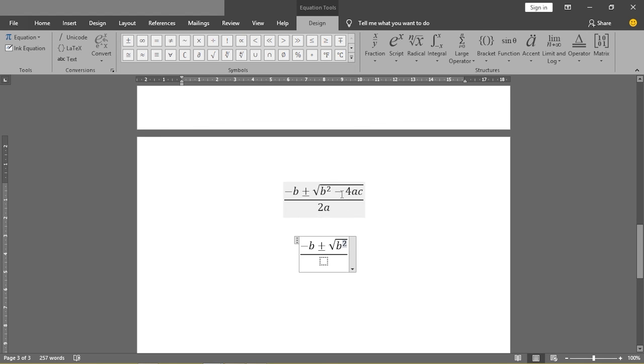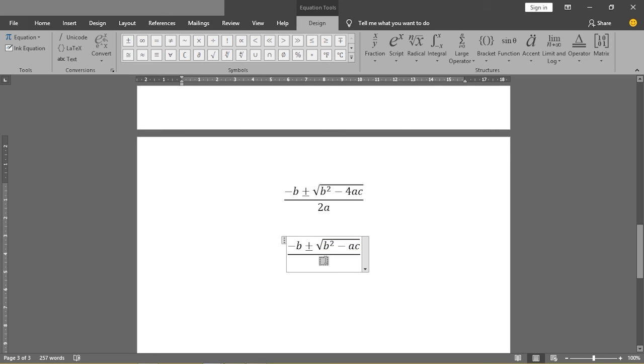But if you watch, our minus is down, it's not up. How do I move down? I've shown you before. You click on your forward arrow. I'm now down. I see my cursor is now blinking in full, and I apply my minus sign. I have minus b plus or minus square root of b squared minus. Now I want to apply my 4. I can now type ac, so we achieve the upper portion. Now I want to achieve this lower one.